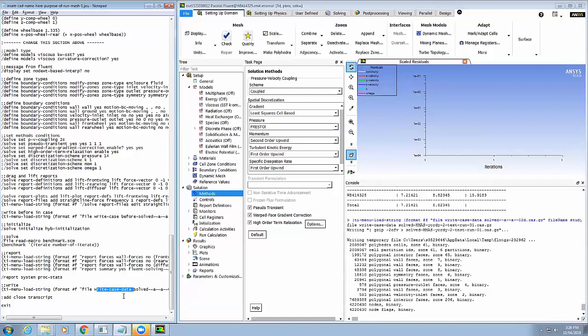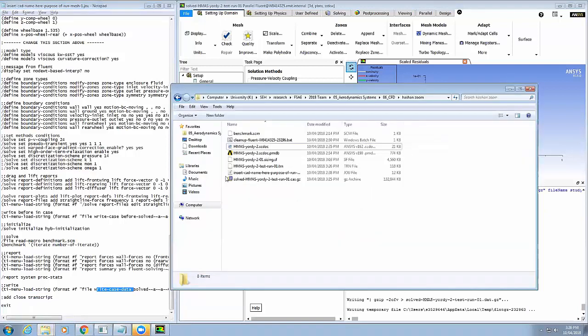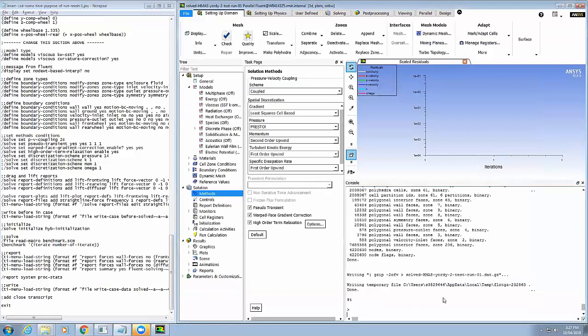You can also write out just the case, because that way it's a lot smaller. It can be an issue with size. You can have a 2-3 gigabyte case file and something like a 50 gigabyte data file. You don't want to be sitting at 51 gigabytes. So you can send me just the case file, I'll solve it, and then I've got everything done. If the case files start getting big, like 100 meg, that's fine. All right, so I didn't add a close transcript, so let's figure out how we can do that.